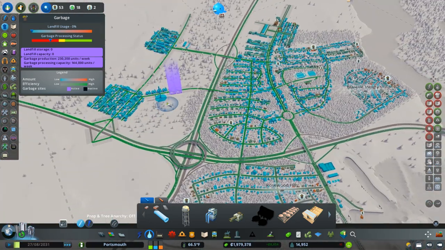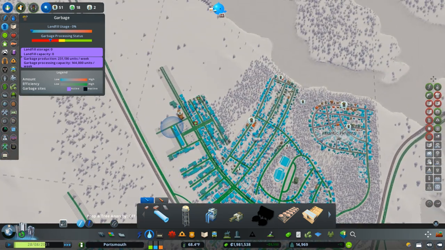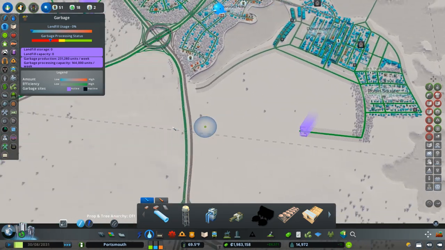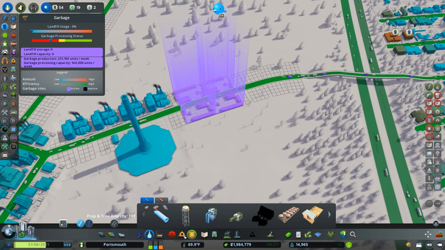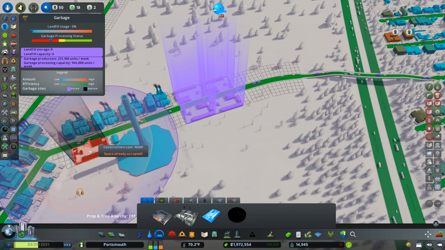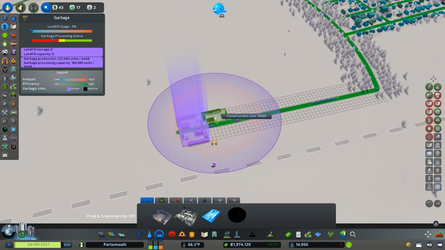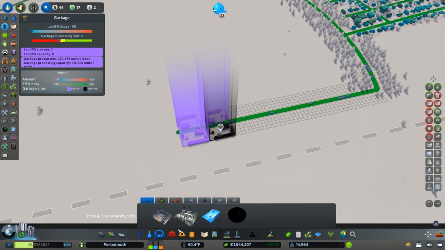Garbage processing, we are way in the red. They have pretty good range, which is good. We've got good green coverage all over the roads. What do we have over here? We have four over this way. Let's do a fifth and a third and see if that gets us where we need to get to. So here's a fifth one for over here. And we'll do a third one for over here. We'll do a fourth one for over here.